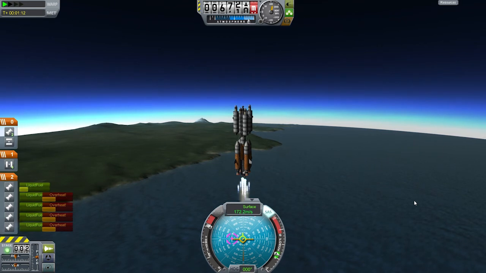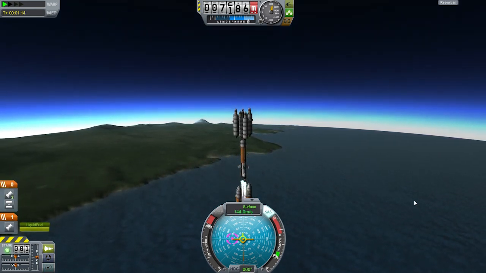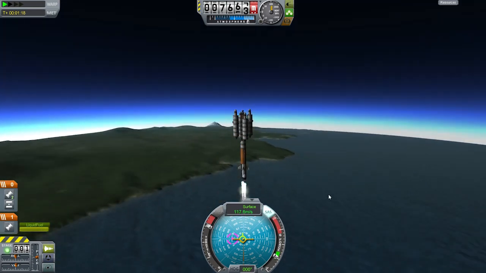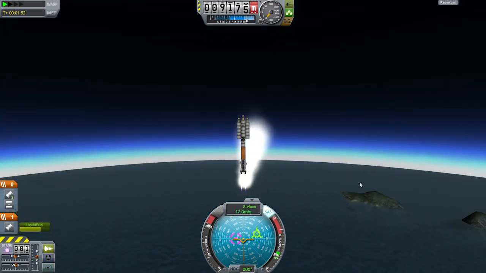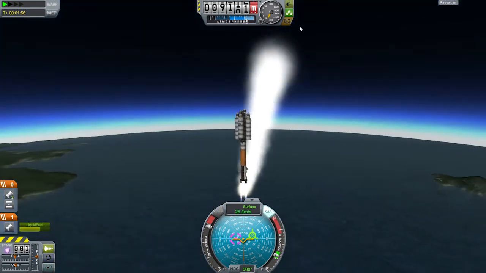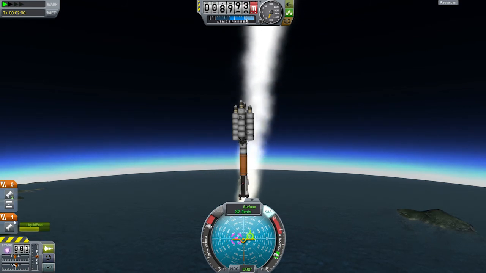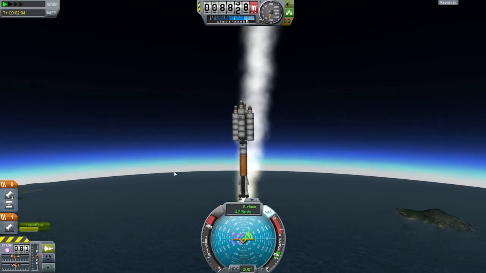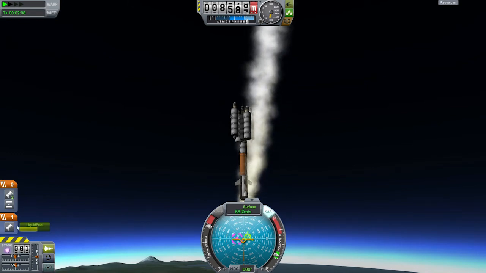Booster separation. Wow, that was close. Anyway, that was booster separation, and we're moving on to... Well, I was going to say that we're moving on to a gravity turn, but the rocket doesn't appear to have enough thrust to lift itself. So I think we're going to have to ignite the... I need another stage here, guys. I want to ignite these engines, but I need another stage for that.